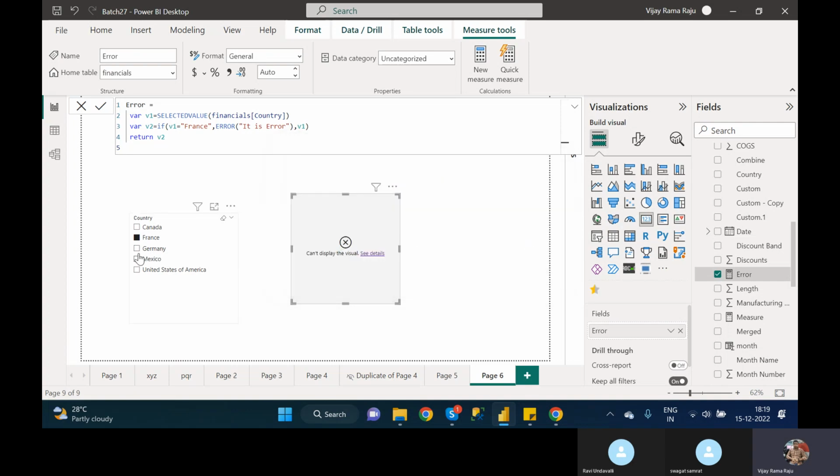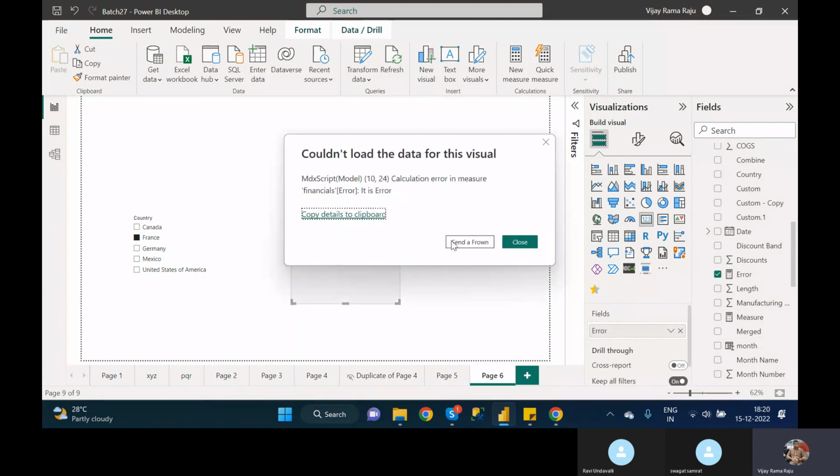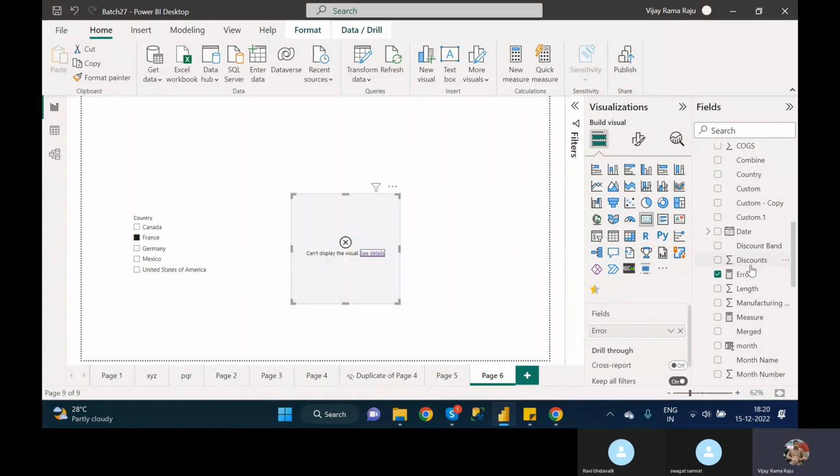Understand clearly. If I'm selecting Germany, what value will it show, Ravi? Germany. Yes. See, whatever value I'm selecting, that value it will return. If I'm selecting France, for France only, it will throw an error like this. Understand what the ERROR function will return?